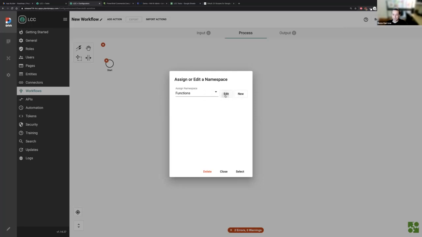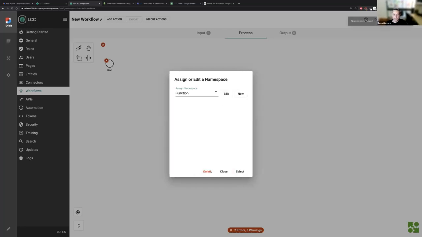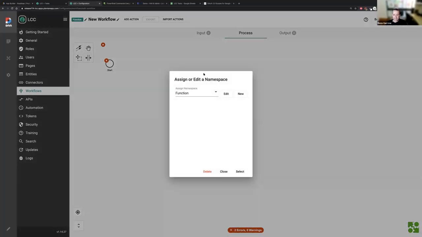If I wanted to edit this one, I just pick one that has, for example, functions, and I want to call it function. And now that's what it's called, and I select it, and you'll see up here in my workflow, whatever namespace is utilized is there. If I hit the little pencil by it, I get this same kind of namespace manager, right?